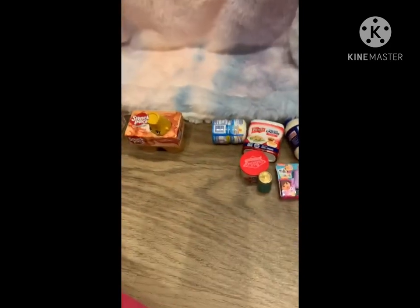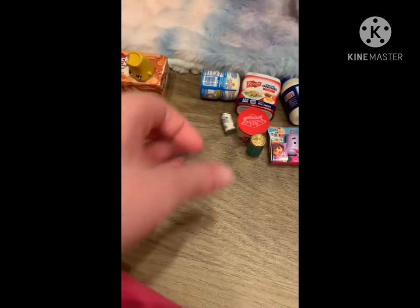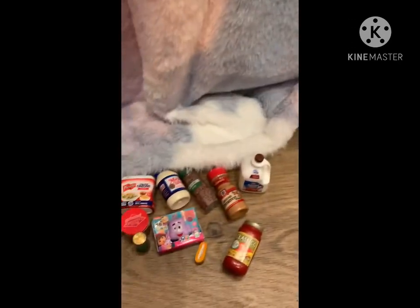So it's just a little can of seafood soup. Sorry, this is going by so fast. It's taking longer than expected, and I still have pouches to go, and I have a lot more stuff to open. Heinz 57 sauce. And a box of bagel bites. Second pouch. Done.